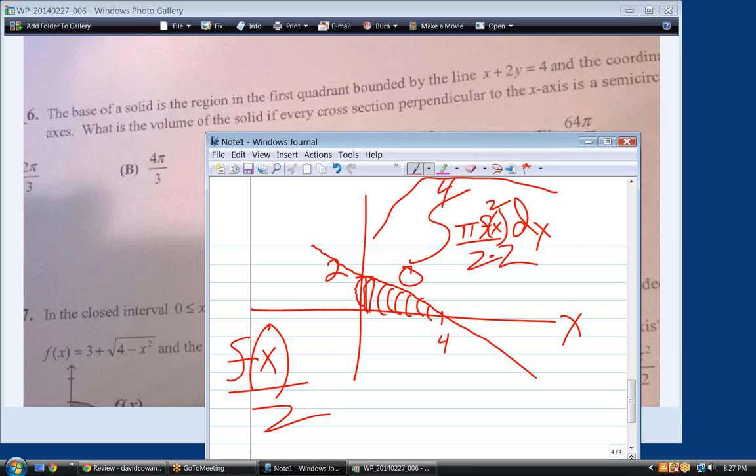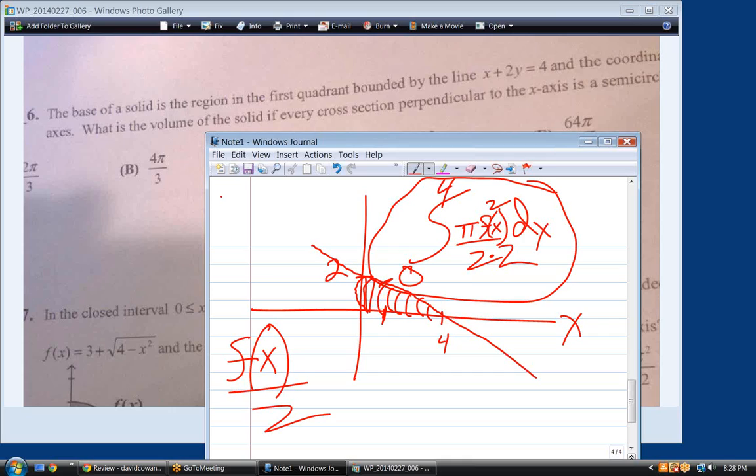So now this is what we have to solve. Well, what is f of x? Wait, why did you divide it by 2 the second time? Because the radius is the function value divided by 2. It's not the function value. In other words, if I want to know what the radius is right there, I'm going to take my f of x value, divide it by 2 to give me the radius of that semicircle, divide it by 2 again because it is a semicircle instead of a circle.